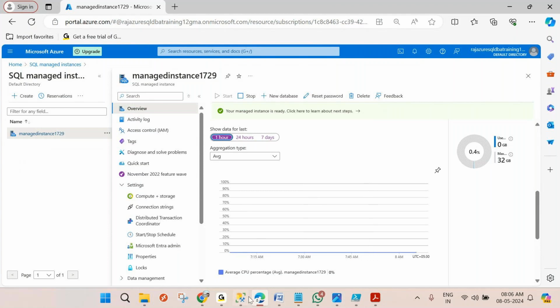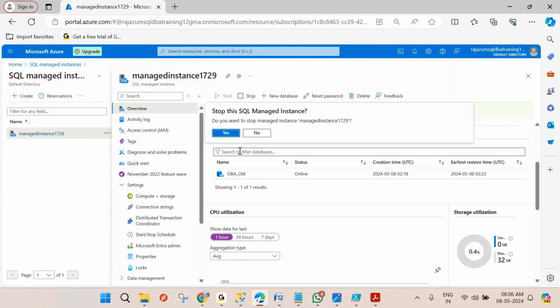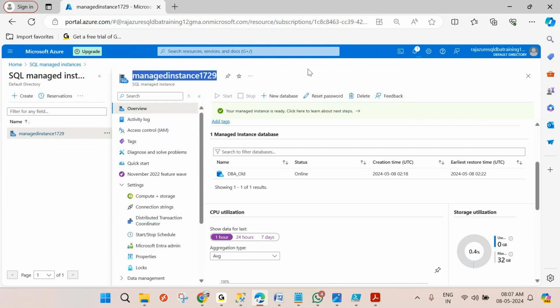I'm just stopping this managed instance because it is expensive, as I already showed you. Even if your practice is over, you can also delete it, but I want to do some R&D on this managed instance, so let it be for some time.